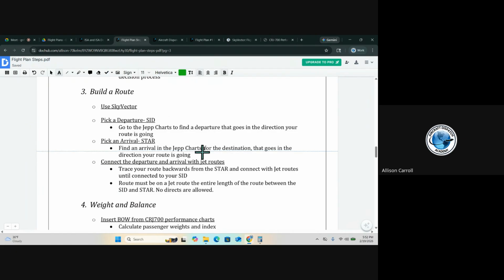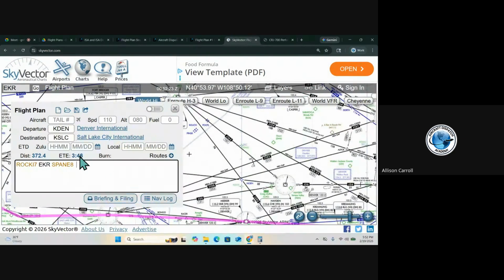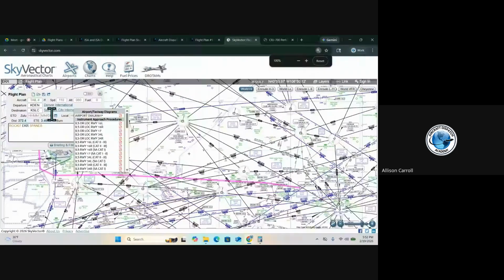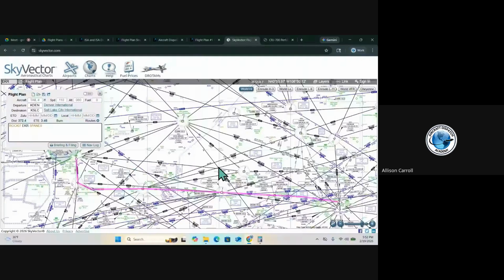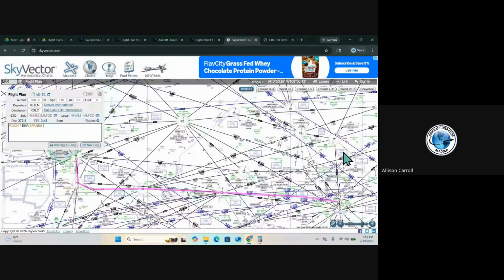Just really quick, just last class, we had a student, for some reason, he wanted to burn as much fuel as possible. And so when he was building his routes, and I don't know if it was intentional or not, he was trying to do his best and make it make sense in his head. But he would build a route that would come like totally out of the way. And he would build a complete route, but we had to just kind of hone that down and say, okay, can we make it any more direct? Can we burn less fuel, right?